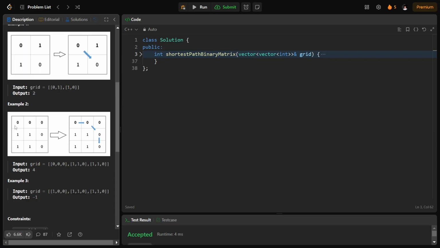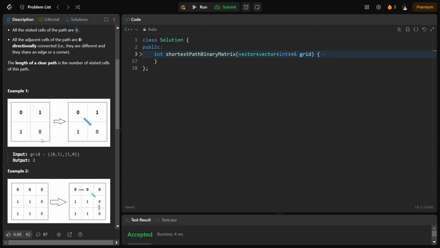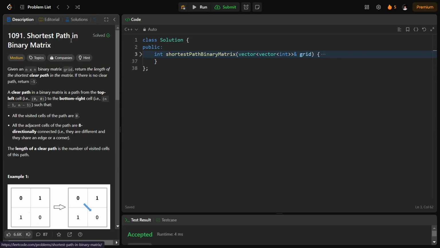Now if you see, in this case it would be from here to here, then not here but directly here, then at the bottom. So we had 4 nodes in the path, so we return the output as 4. Now since you see the shortest path, the first logic would be to use something like Dijkstra's algorithm, that is for finding the shortest path from a source to basically any node.